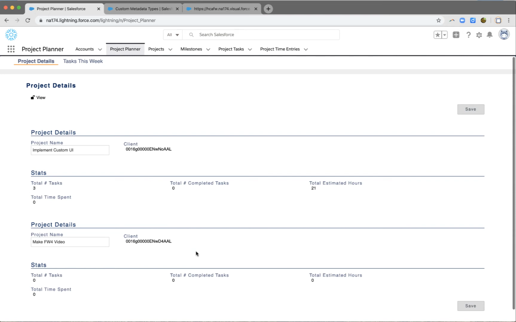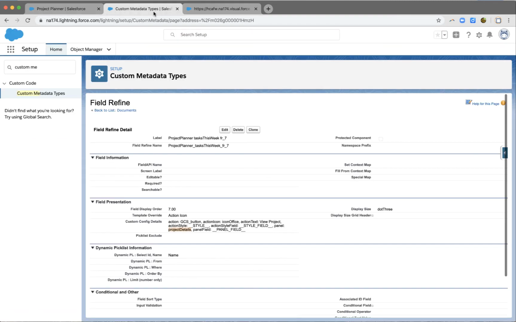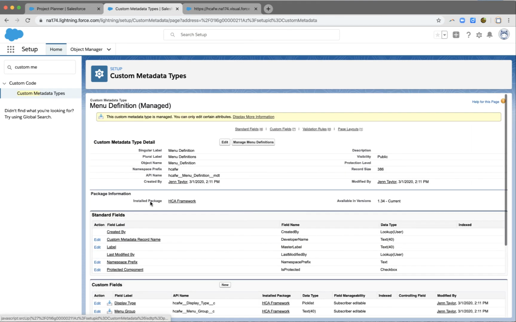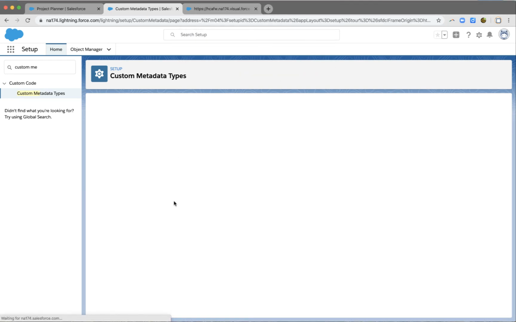Without editing a query, it's just going to bring in all the records. So let's go tidy this up. First of all, we don't ever really want this to show up unless you have invoked it from this button. So we're going to go into custom metadata, and the first thing we're going to do is take it off of the menu because we don't want it there. So I'm going to delete that.